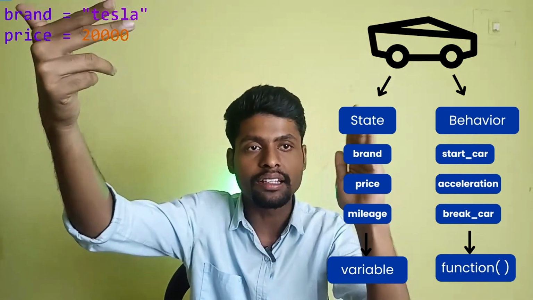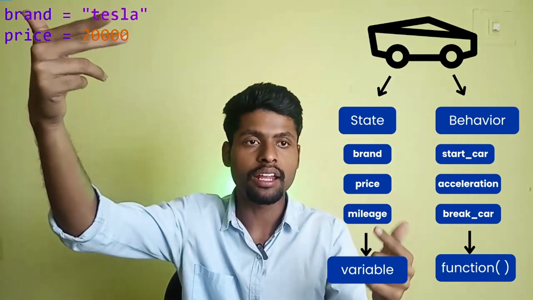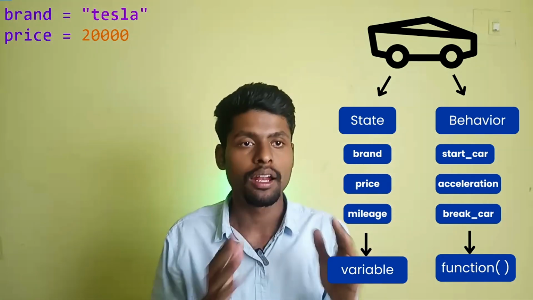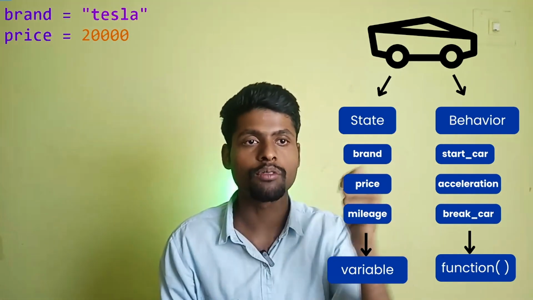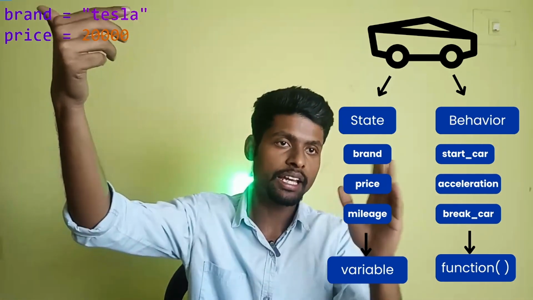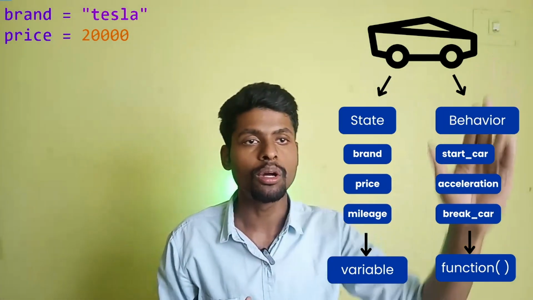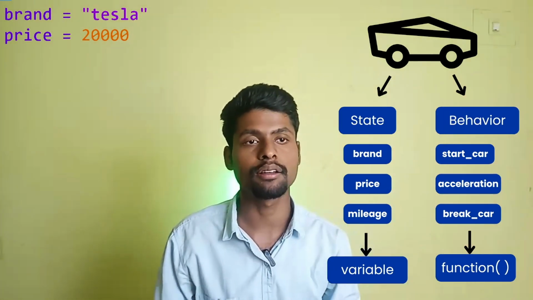considered as a state, and the states are considered as a variable. In technical terms, the states are considered as a variable. Now we'll have some idea about what is a variable and why we are saying this as a data. Now next, understand what is behavior and what are functions.